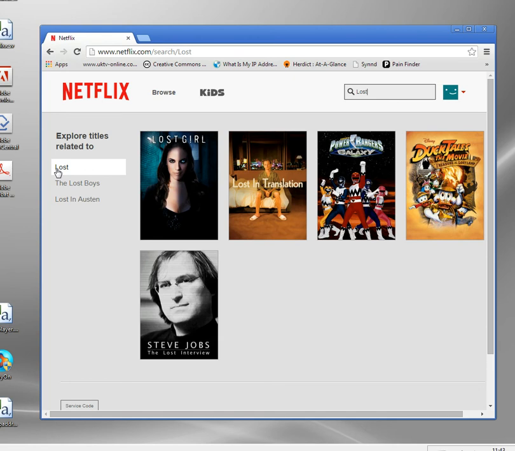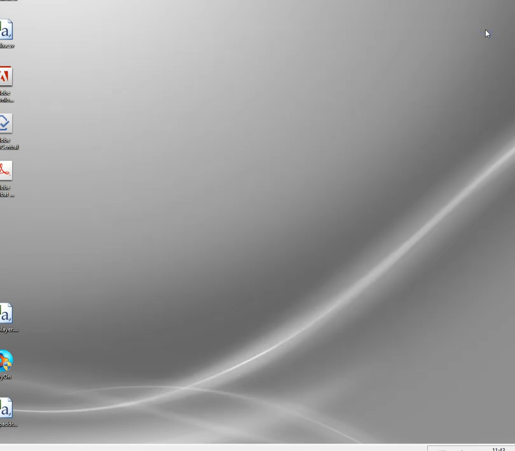There's thousands more. I think I read somewhere there's about 9,000 movies and films on the American version, and between three and four thousand on most of the others, the UK version anyway. So I'm in the UK version of Netflix. It's basically looked up my IP address and seen where I am and directed me to the UK version, which is fair enough. Lots of websites do this. Okay, so I'm going to show you how to fix this.